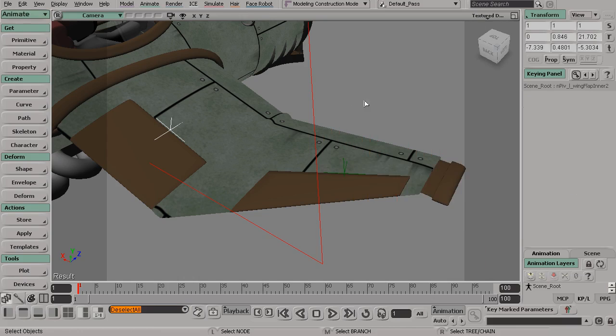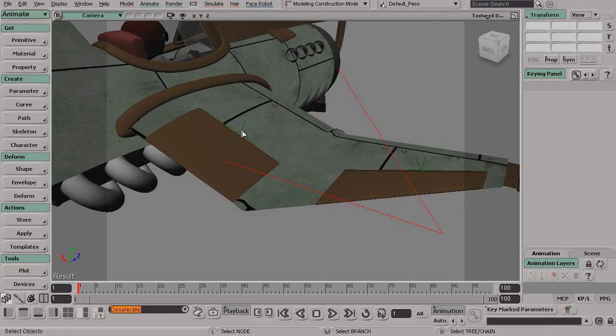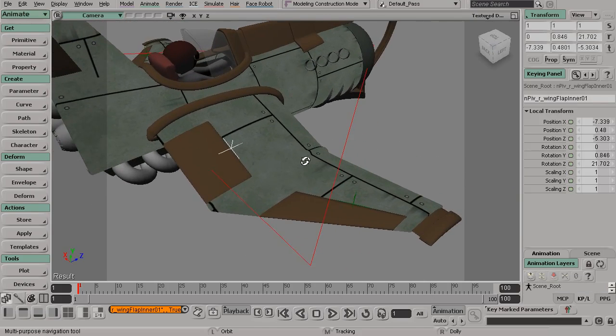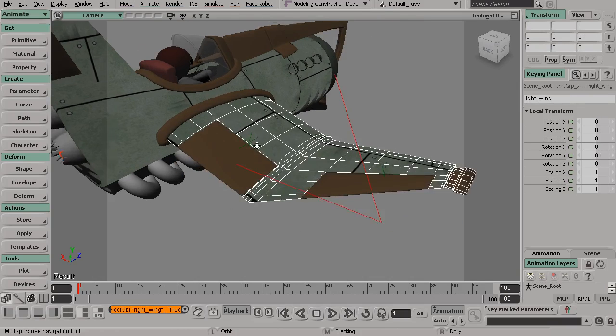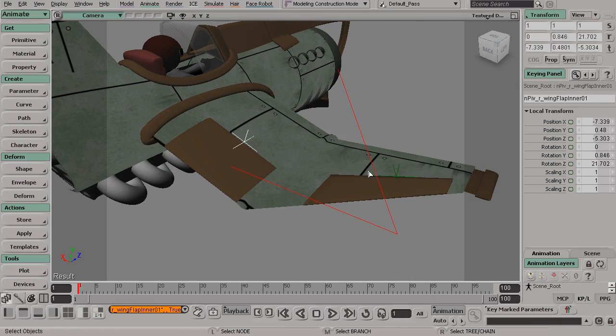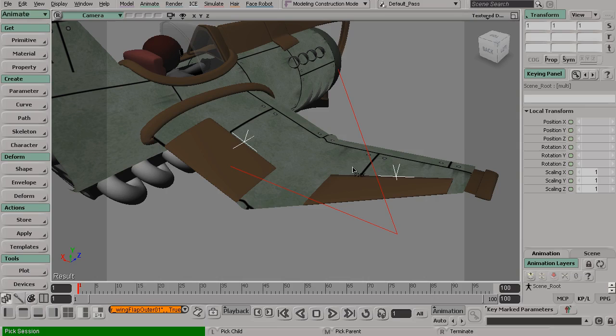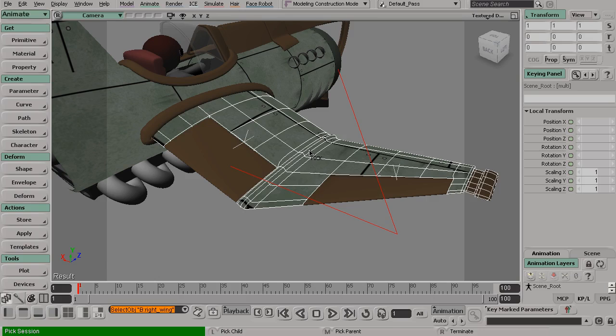Beautiful. All right, so let's say we go ahead and take these objects and parent them to the wing so that they always follow with the ship. So we'll go ahead and take the ones on the right side, and with them selected, we'll use the hotkey for parent, which is the /. And now we can middle click the wing to define that as the parent.